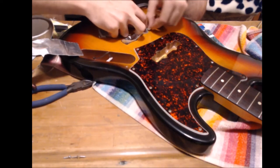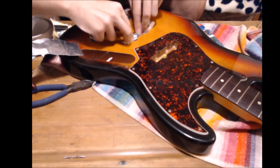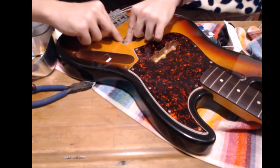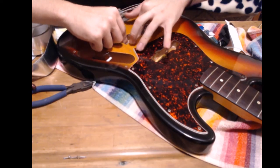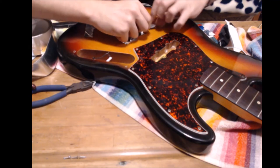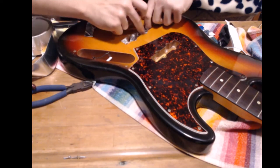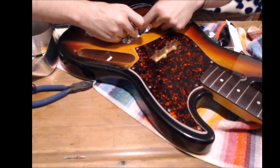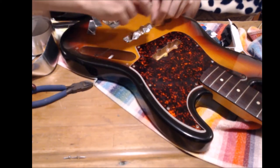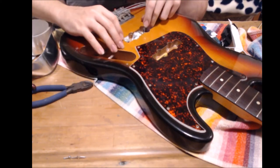Fold this in, try and feel out exactly where this stuff should go. The important part to remember here is that this is not here to look good, this is here to make your instrument play better. So it doesn't matter too much how it looks. Though I am trying to keep it a little deeper here in these pickup slots, because in here you're not going to see anything. Here you might be able to see a little bit down the edge of the pickup if you're looking closely.